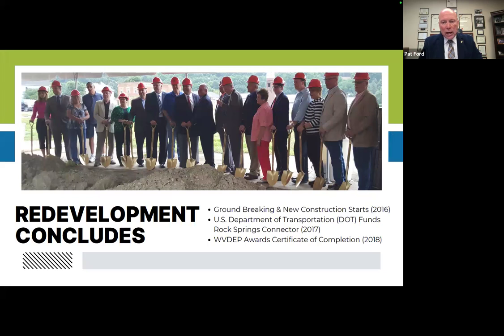Now that we had grown our team, the capacity, both politically and financially, our support not only went to Philadelphia at Region 3, but now we had been able to get support to the US DOT, and we also had support now in the governor's office, where we were going to build the first spec building that was built in the state of West Virginia for probably 10 years. And so they gave us a non-interest loan to build that spec building, north of $1 million. And because they believed in it, because the county believed in it, the city believed in it, the residents believed in it, US EPA believed in it, we were able to then secure the funds to build this building.